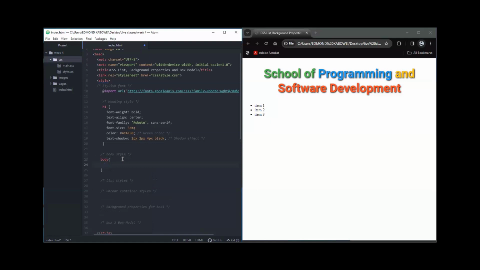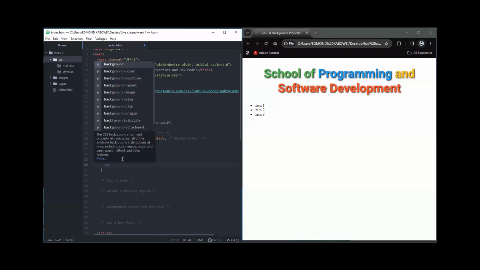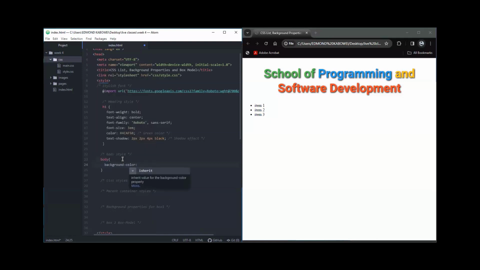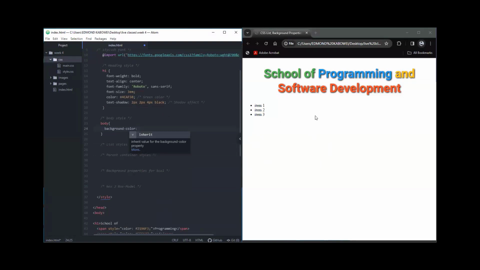So we have a CSS property called background color, and this background color we're going to give a particular color that we want to be displayed all over the body area of this page. So the body is basically almost the whole visible part of this page.